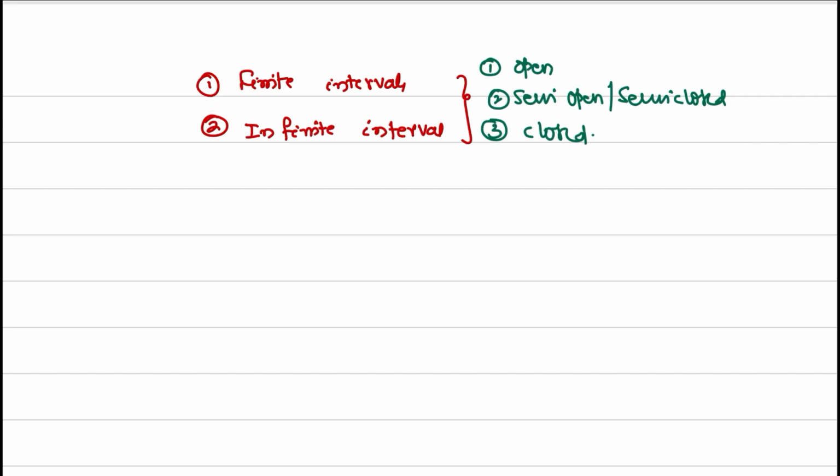In the next lecture, what are we going to do? It is on the real line. These are all real line intervals. What happens if it happens in the complex plane? How do you show them? What does it mean? Complex plane intervals we will be discussing in the next class. And once you are thorough with the intervals, then we will go for greatest integer, absolute number, equations involving greatest integer, equations involving absolute numbers, and how to solve them.